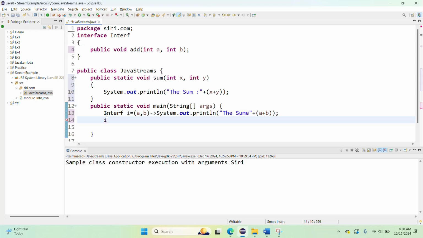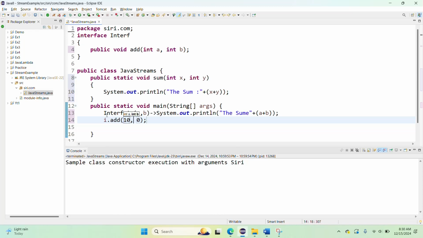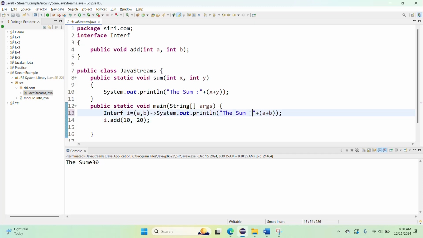The way we call this is interface dot add. Simple, right? This is how we used to call it. Let's run it. So this can be called in a different way.